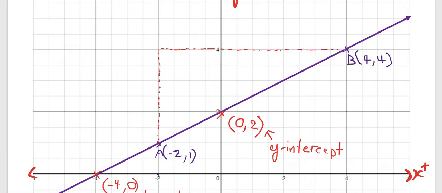And what we're going to say is, well, what is the rise? Well, the rise is the amount of distance that we go up. So from here all the way up to here, this would be our rise. Now we can either count the squares and go 1, 2, 3, 4, 5, 6, or we can count the amount of units that these squares represent. So we're going up, say, 1, and we're going up again, 2, and now we're going up a final time to 3. So what we have is a rise of +3.